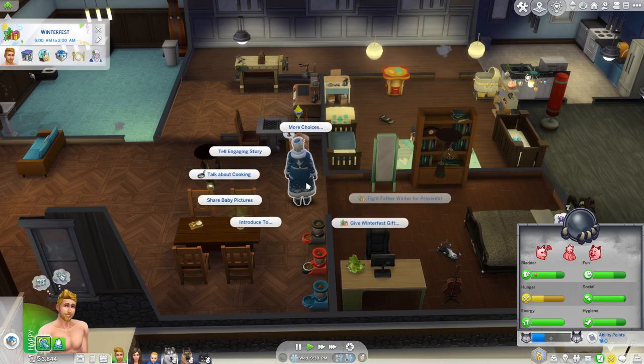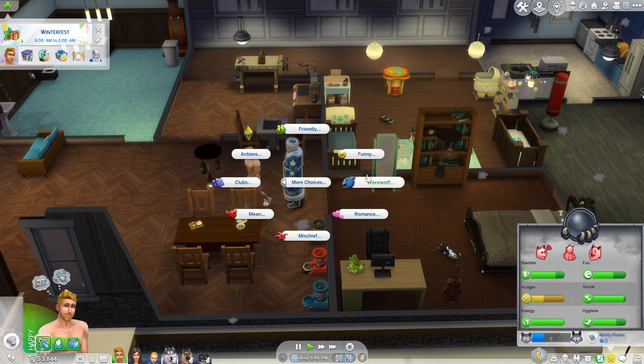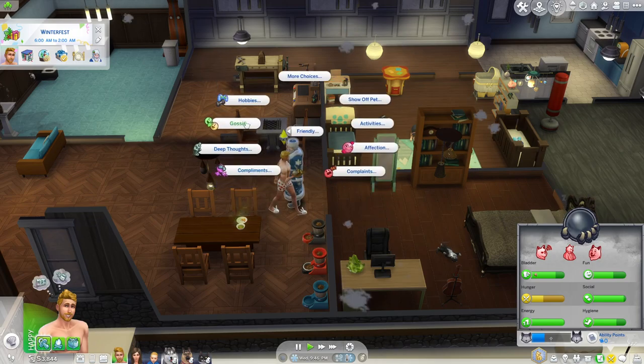Okay, Father Winter. So now you got that. Ask if mermaid. Okay, introduce, share baby pictures, tell enticing story. Funny, friendly.